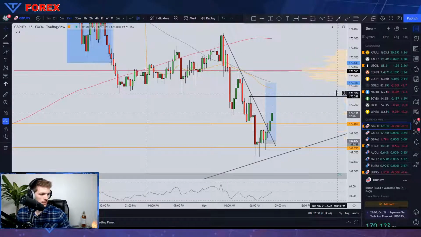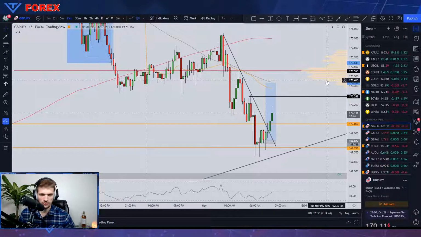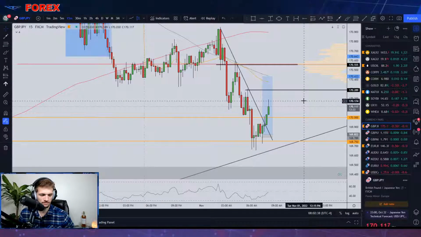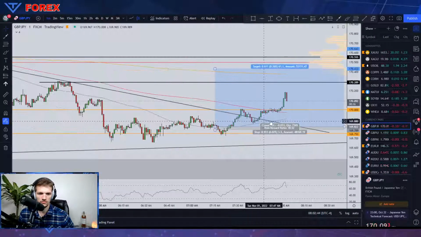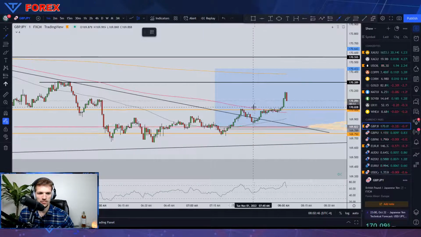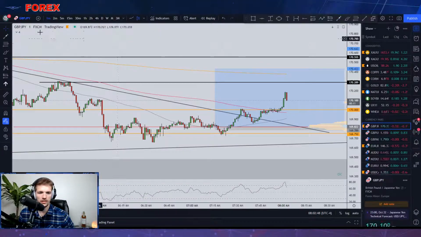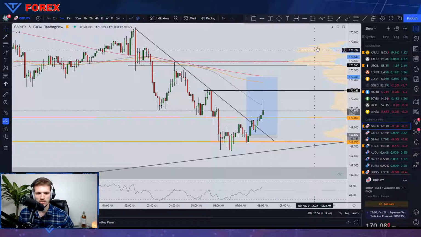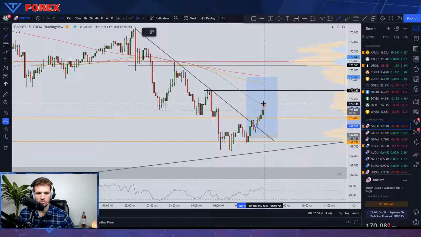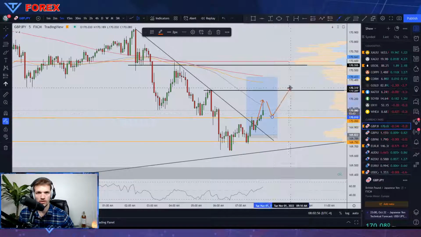So stop loss is at break even, so it's a risk-free trade here. One minute coming down to retest this breakout of 170. So most likely coming down to retest 170 here. But I'd need to see 170 hold on the backside. Now that we broke through with strength, we should hold with strength and then go.